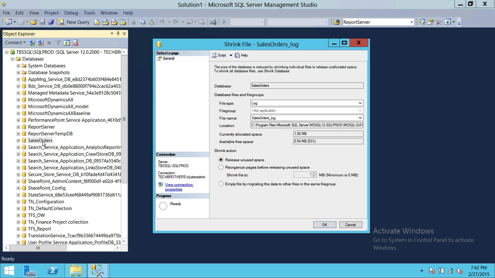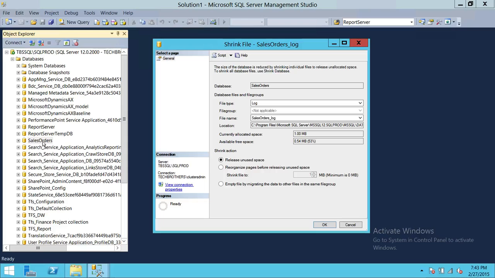So my recommendation is always, if you can help it, please take the backup of your log, because if you bring it to simple recovery and then back to full recovery, it's going to break your transactional log backup chain. If you break the transactional log backup chain, then the previous transactions become really unusable.